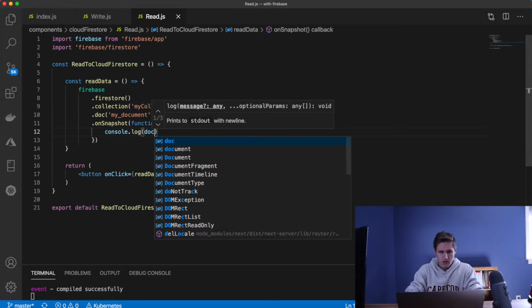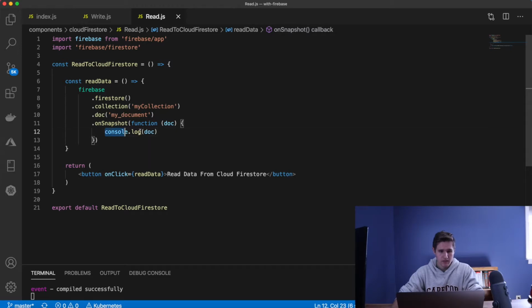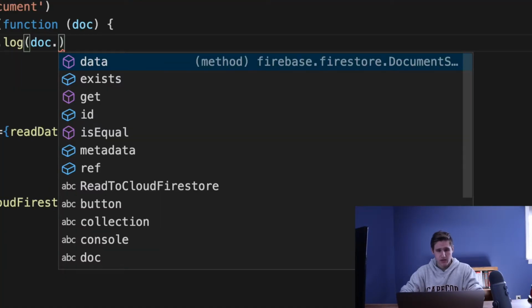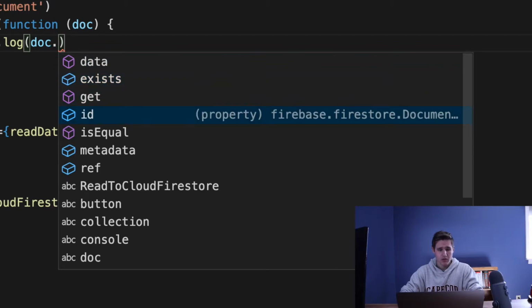And obviously, if this is your application, you might want to display that on the screen somehow. You could do that easily using useState, but for our purposes, I'm just going to log it to the console. And we want to access the data on this document object. So doc is everything. We just want the data. If I say doc dot, we can see we have data, exists, getID, a couple other things.